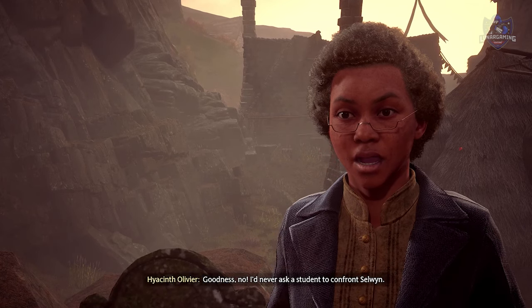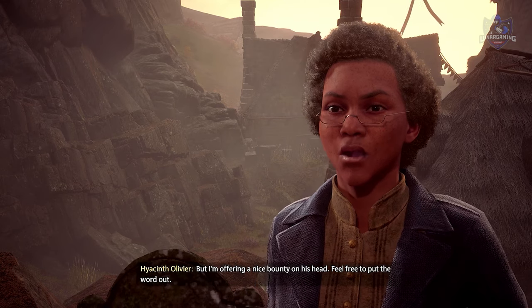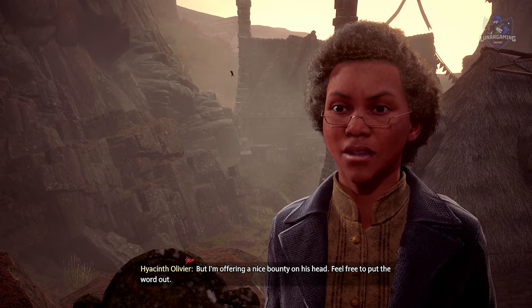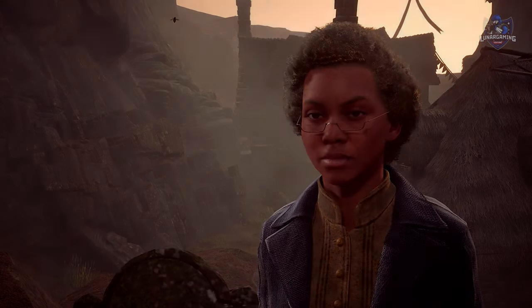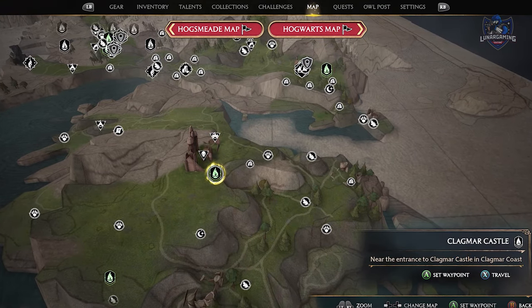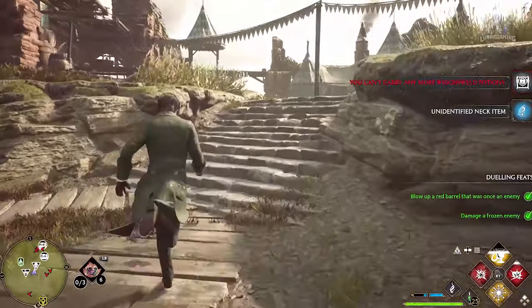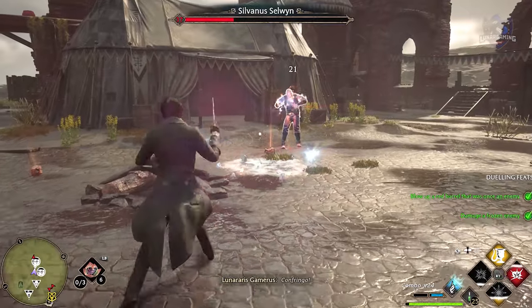Now we have all the available ones located in the game world, the remaining ones are tied to quests. Now some of them you can get before doing the quests because they're in their locations already, but since you will come across them while doing the quest, there's no point in going to them twice, and a few of them are tied behind locked areas. First we have Silvanus Selwyn in Clagmar Coast, during the quest Sacking Selwyn.